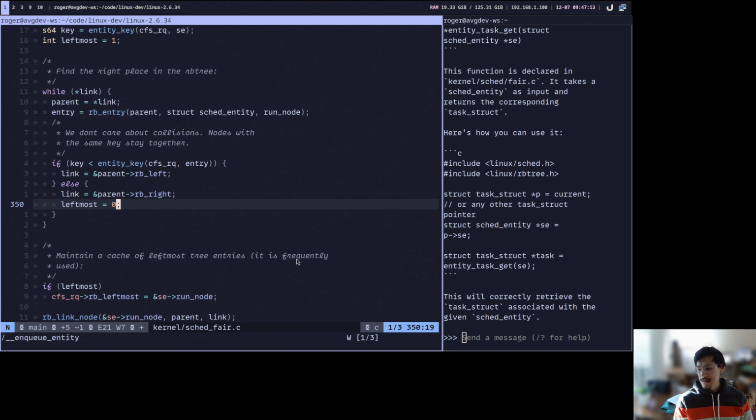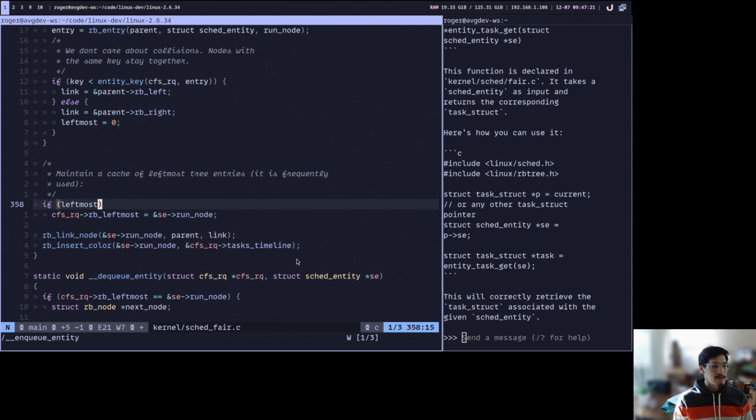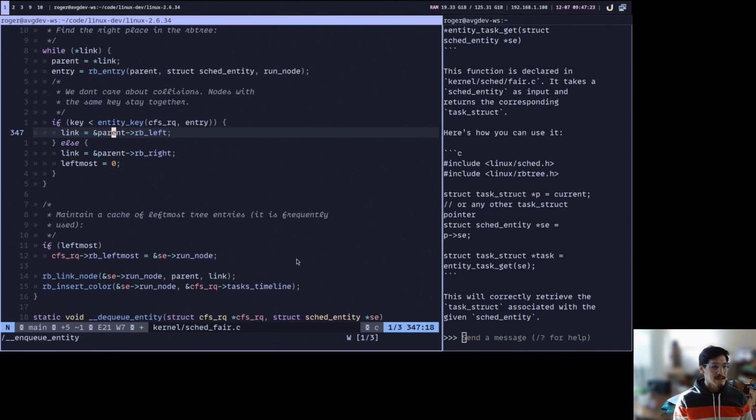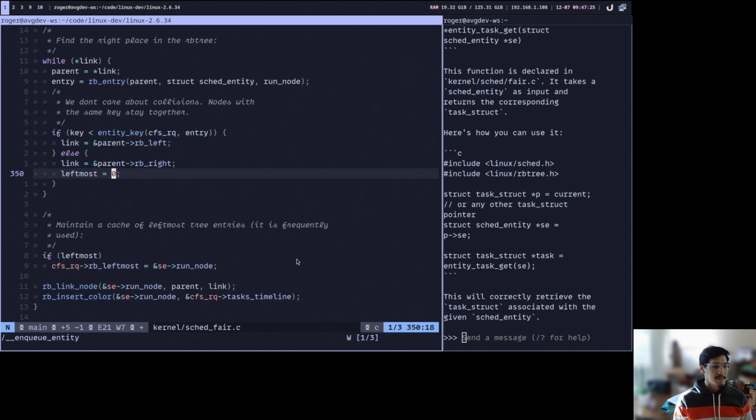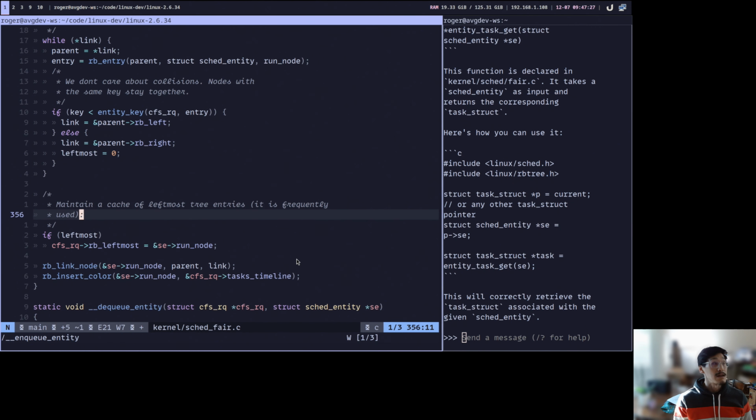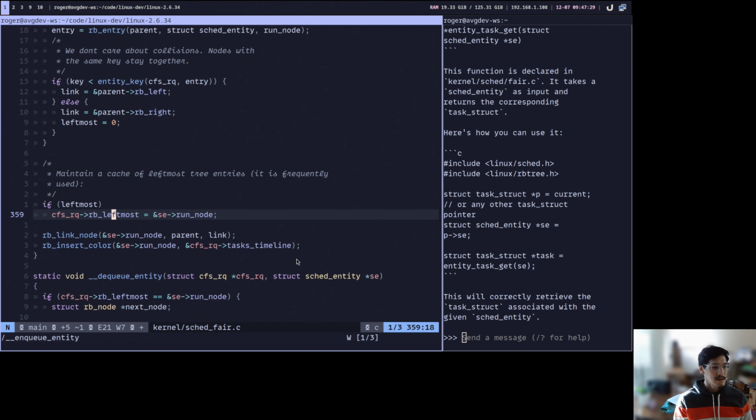The second we move right, it's no longer considered leftmost, for obvious reasons. Okay, so now once you've finally figured out a place to link or insert into the tree, you want to then set the RB leftmost to be the node that we're at.